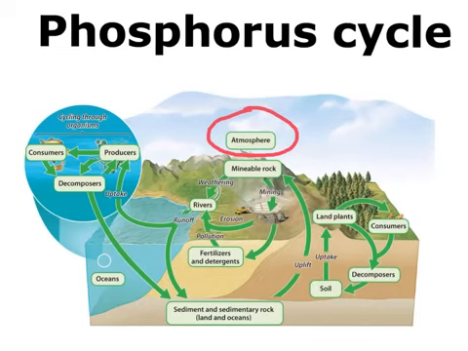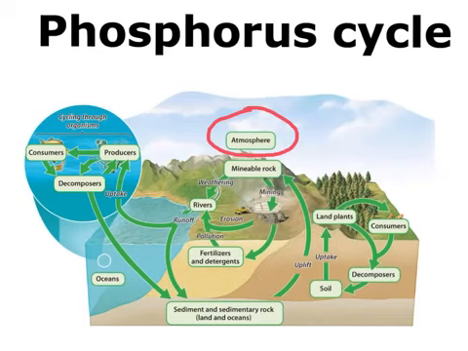It's the same general approach in the ocean. The producers are getting it from the water itself, and then they're eaten by consumers, which eventually die, go down to decomposers, and that keeps on going in its own little cycle as well. So the phosphorus cycle is ultimately pretty simple compared to the other two.